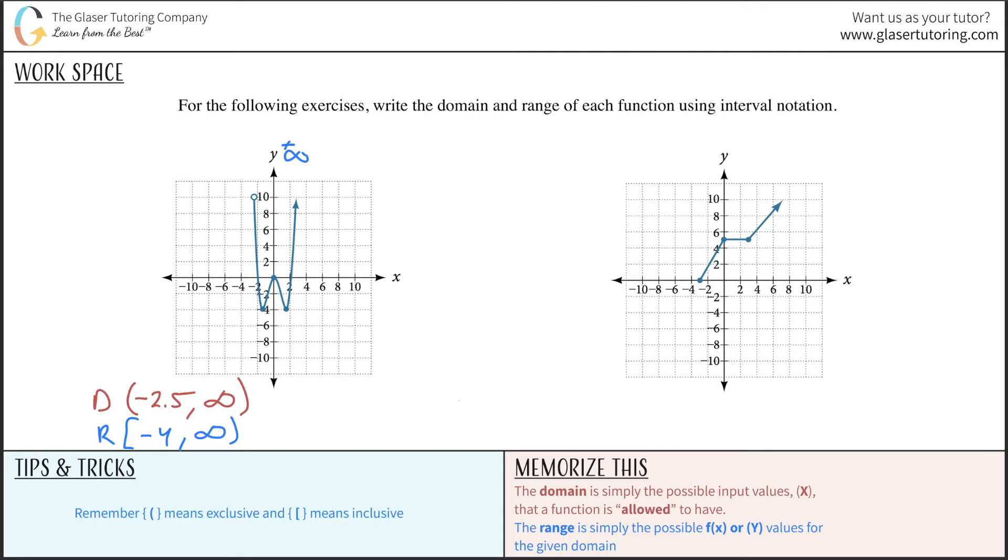So that takes care of that. Now we can easily approach this. The leftmost point of the graph in terms of the domain here is going to be right around, it looks like x is equal to negative 3. Inclusive of it because it is a filled-in circle. So we write negative 3. Then we have to think, what's the rightmost point?